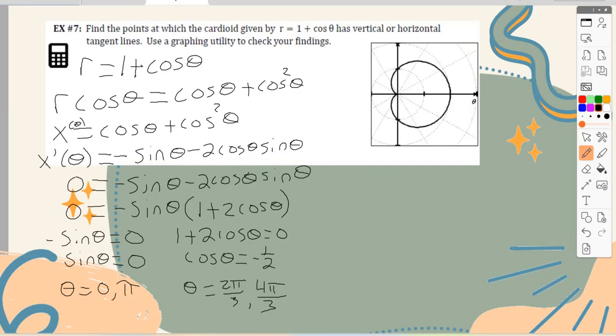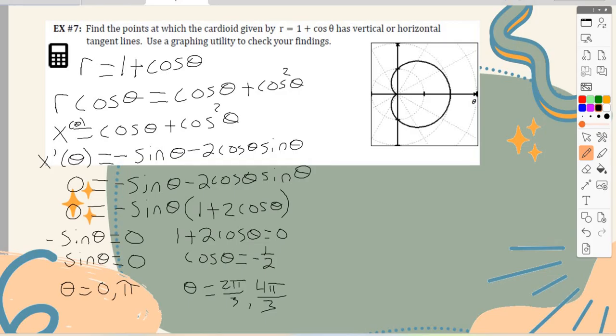Okay, and all of those are potentially where we could have vertical, yeah? But what do we have to be careful about? If dy d theta is also 0, then it's inconclusive. Okay? So we're going to hold off on saying that I have vertical tangents there until we solve our other one. Yes or maybe? Yes.